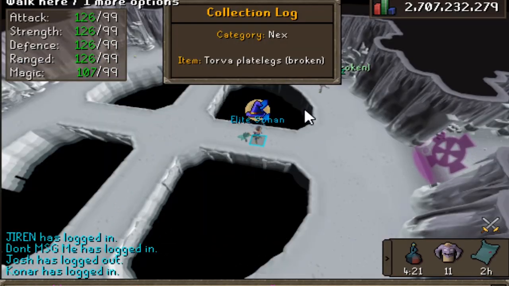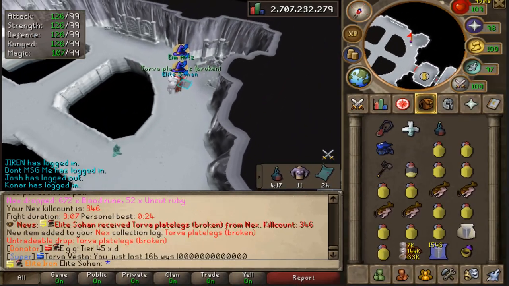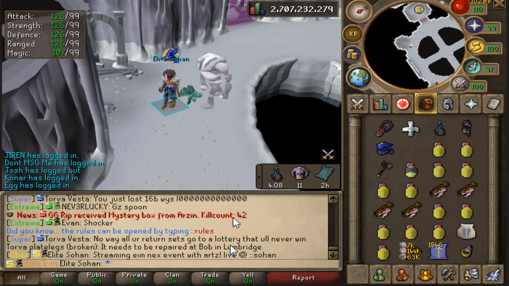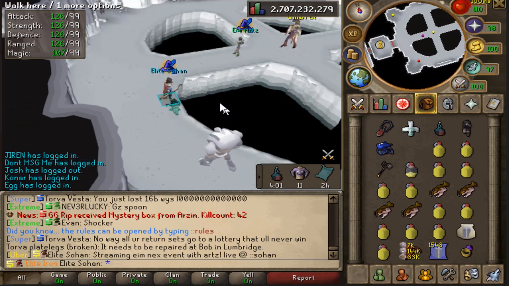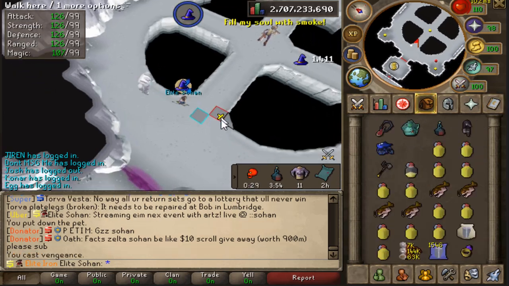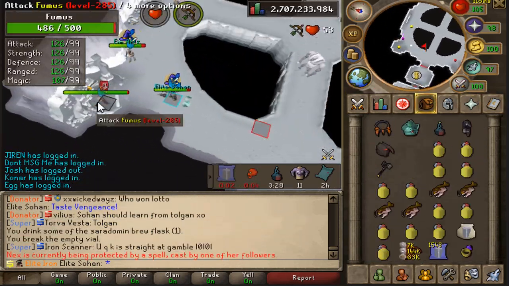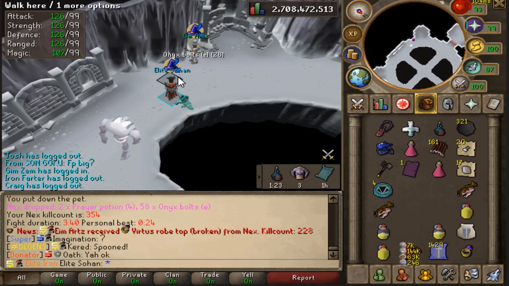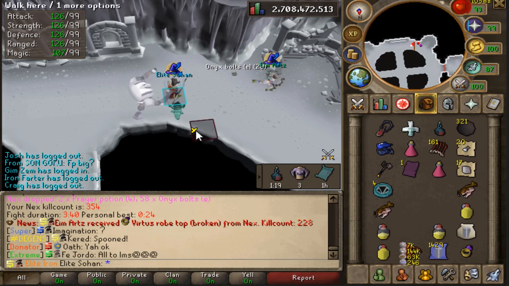Yo! I didn't even need that, what the hell? Tumeken's plate legs. Dude, that's like the most expensive drop you can get from legs. What the fuck? Yo! I mean, at least we're actually getting drops, what the hell? Oh my god. Dude, he rolled it again. There's no way. He just rolled a burning star, and now you've... dude, why are you copying me? You're literally getting the same drops as me.